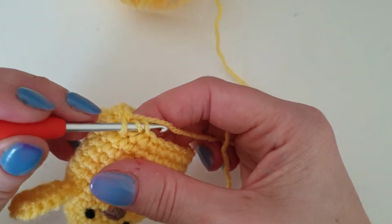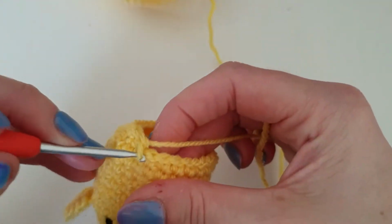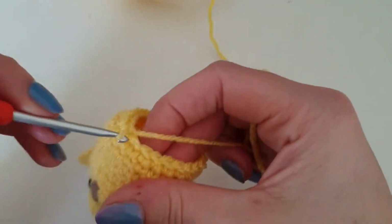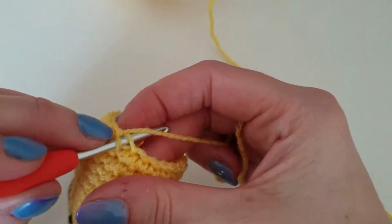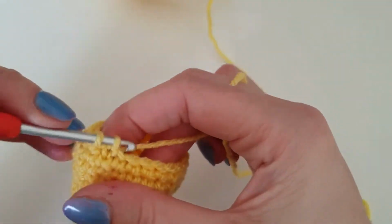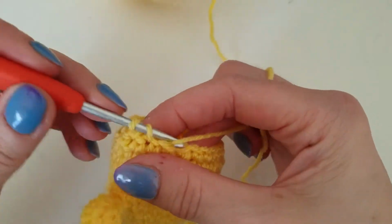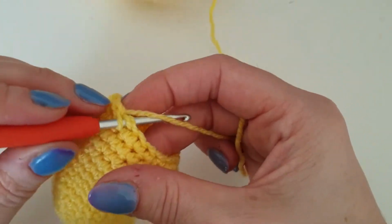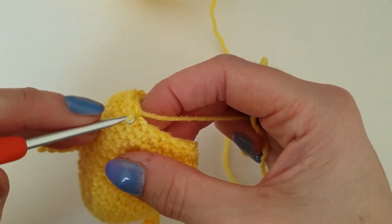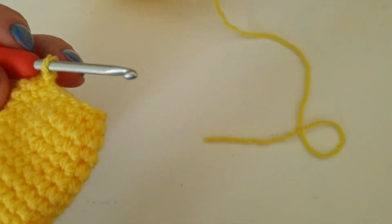So we're ready for another decrease, I apologise, and then 2 double crochets. Another decrease and 2 double crochets, another one, and then we'll only have one more to do to get us back round to the back. So just one more, and then my last stitch I'm going to do a slip stitch. And then trim it off.